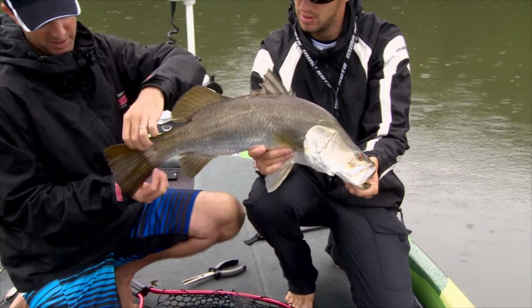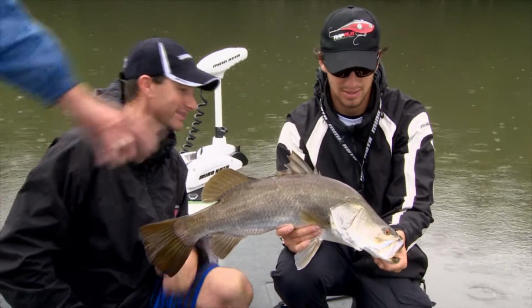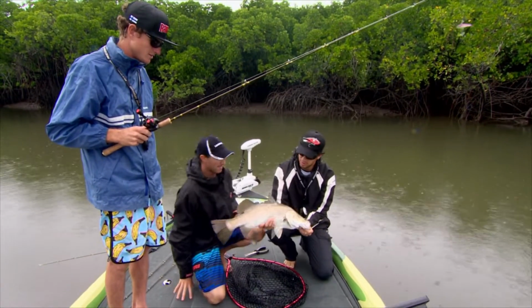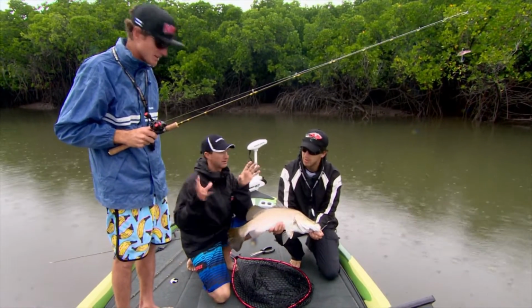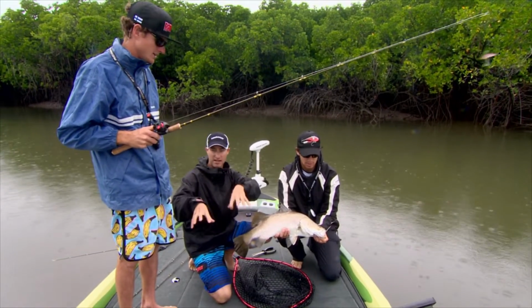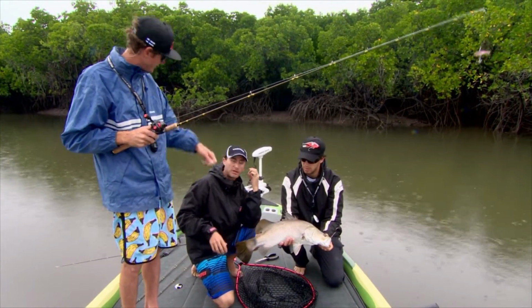They're just so good. They get to that size and they just start to look really big. Yeah, he's big across the shoulders, that one. Yeah. Well done, Greggy. Not a bad fish at all. Nice, and it sort of changes that theory that you always got to be fishing the snags. Yeah, that's it. The structure's actually out here, and they love to sit on a bit of rubble patch here, and that's where the bigger fish tend to hang out too, rather than on the edge.